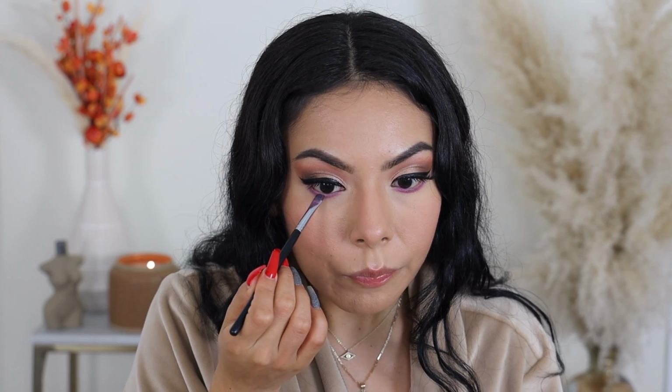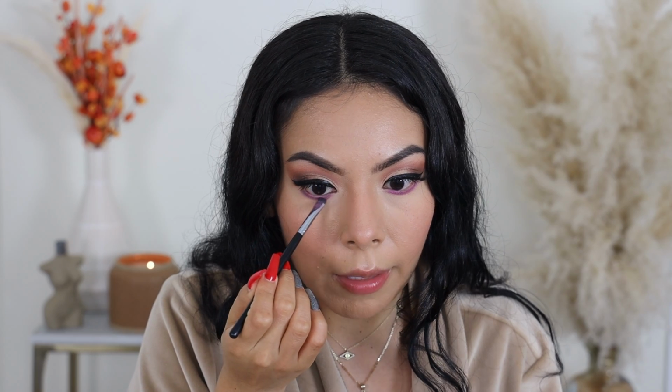But I think that this is enough, and I feel like it really just keeps the look a little bit more on the just using the palette side, and the color is just very pretty. It's a very, very pretty purple. So I really like this. So let me just go ahead and take a mascara.